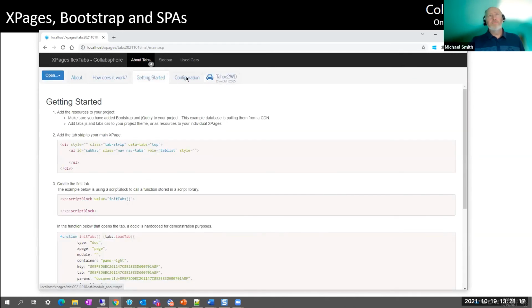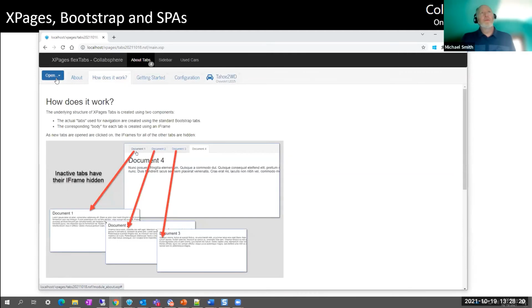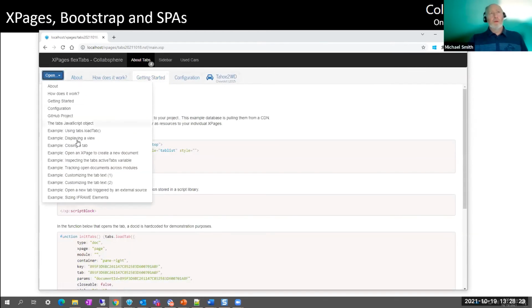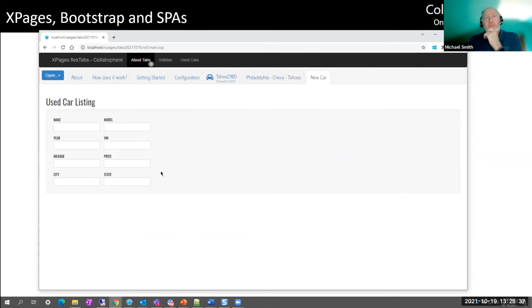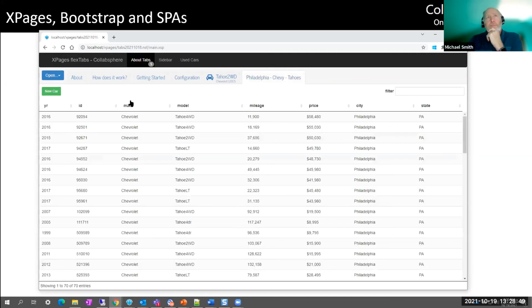See, I can click around, click back and forth. I can back up to the view. Same thing, I can just create a new document here inside of this other NSF. Not much different than opening a regular document. But again, this page that you're looking at is in a completely different NSF than the rest of this stuff. Now, of course, all of the browser rules apply to this. You need to be in the same domain and that type of thing to make sure that this is functioning correctly.